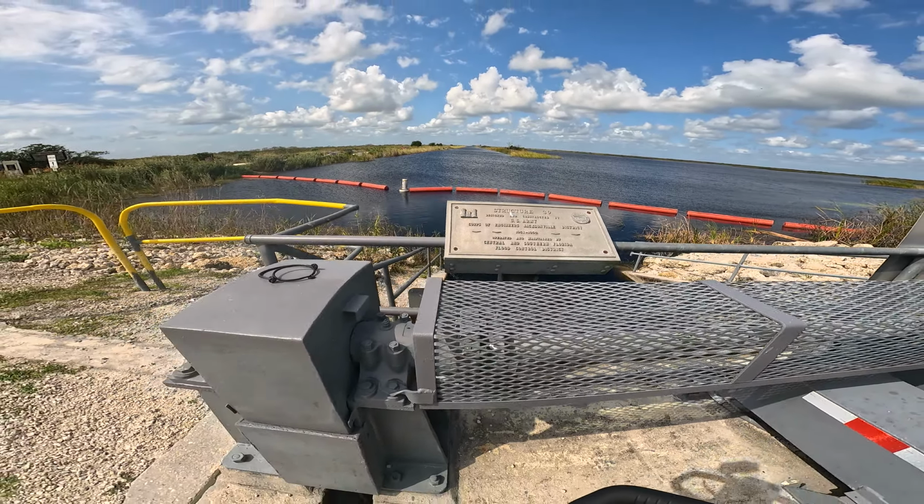looks like they're out here doing some sort of testing. They always get something going on out here. Hello, how are you? Good, how are you? What you guys got going on out here? Water quality testing. Fantastic. Yeah, so we work with South Florida Water Management District, and we just collect water at different stations, and we'll take them back to the lab, and then they'll test them for different stuff there. That's fantastic. Florida's always looking out for the ecosystem.